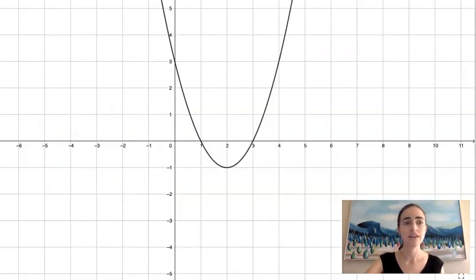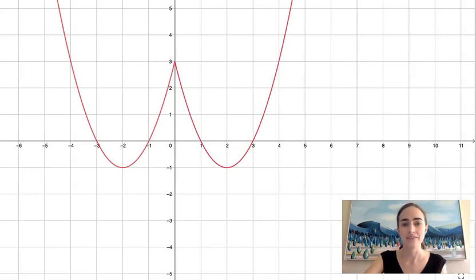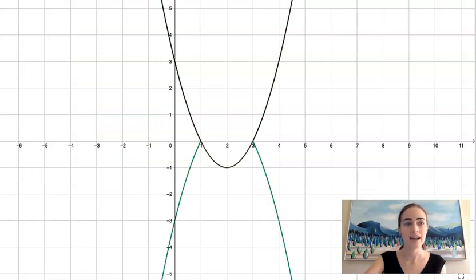Our original function here, if we graph the absolute value of that, so y equals the absolute value of f of x, it's going to turn out looking like this blue one here. So you can see that everything above the axis was the same, but what was below is reflected above. Right. If we then have a look at f of the absolute value of x, that's going to look like this. And the last one was the absolute value of y equals f of x, and that's going to look like this here. All right, so that's having a look at some more complex absolute value graphs.